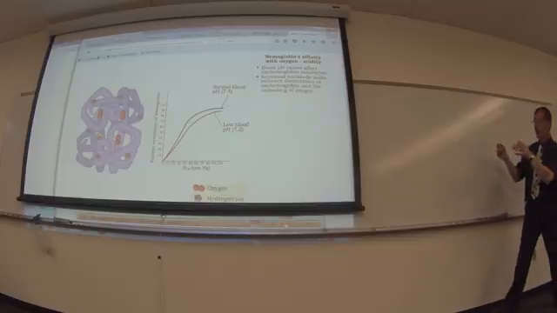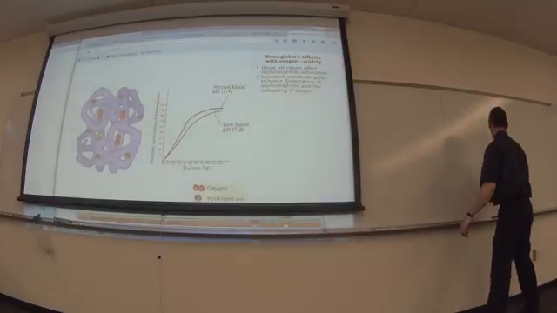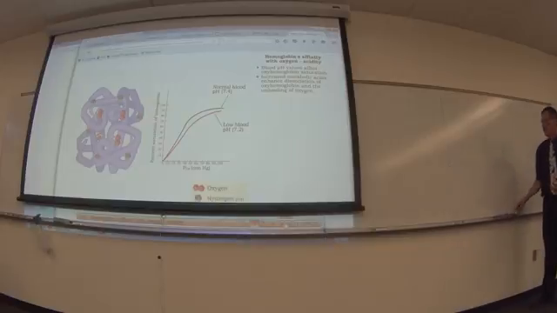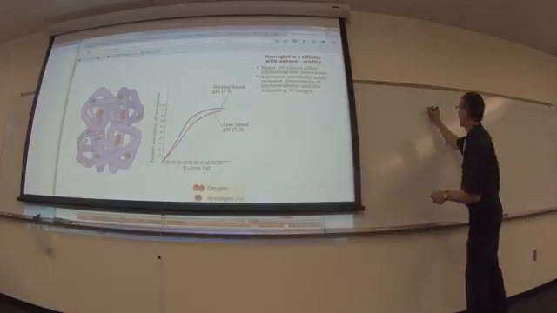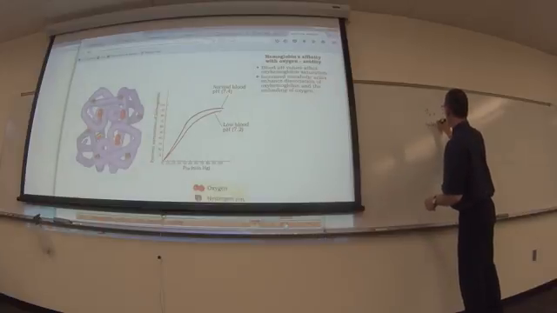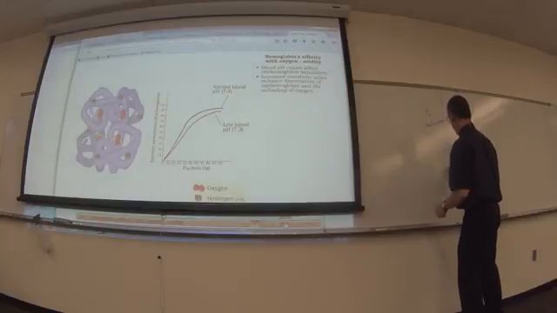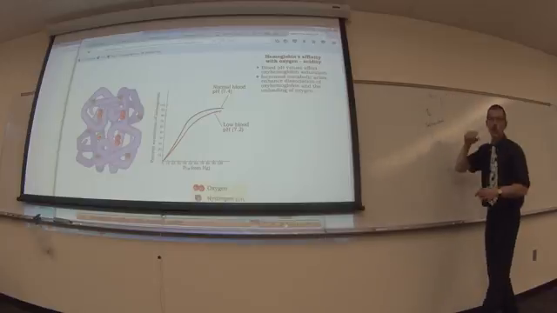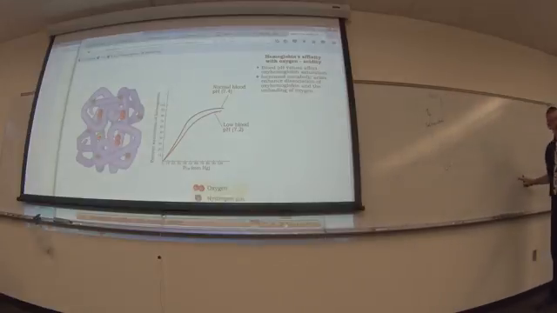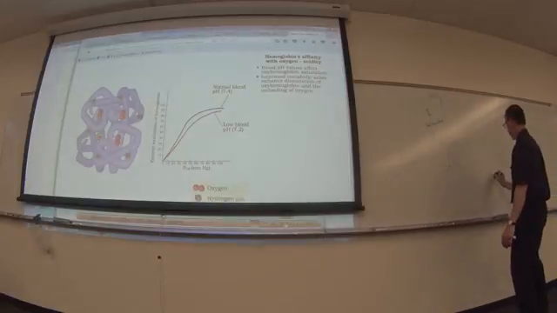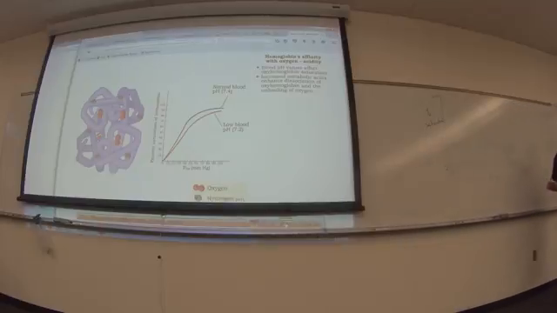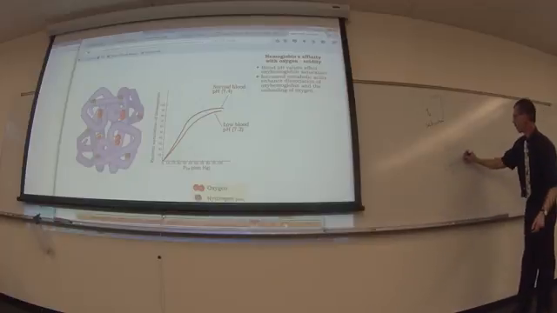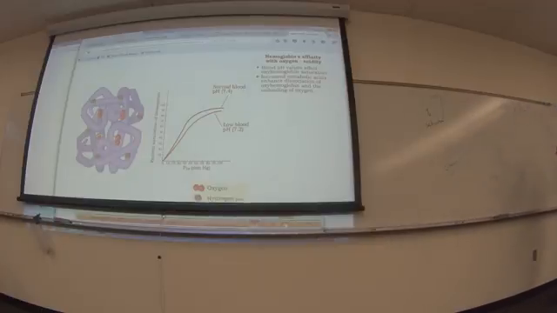All right, so we're going to make that graph one more time, so it's in your notes forever. Let's review. What went up the y-axis? Percent saturation, from nothing to something, 0 to 100%. What went across the bottom? PO2, in body tissues, nothing to a bunch. And so you're going to just memorize the graph. It looks like a sinusoidal curve. It goes like this.